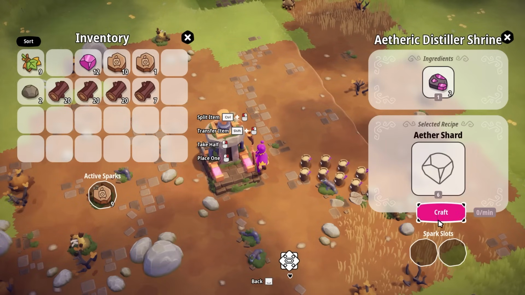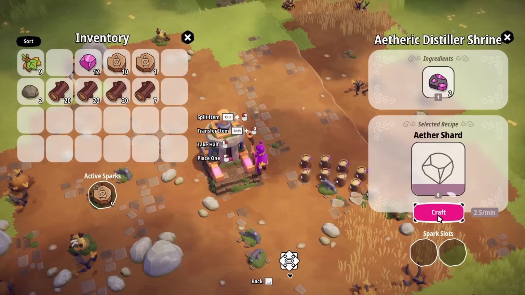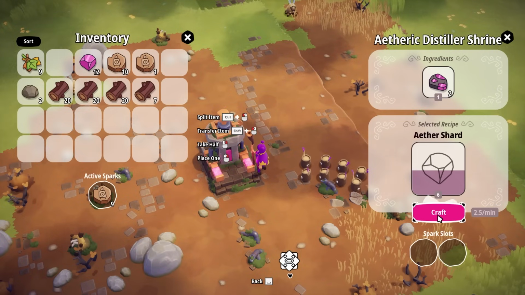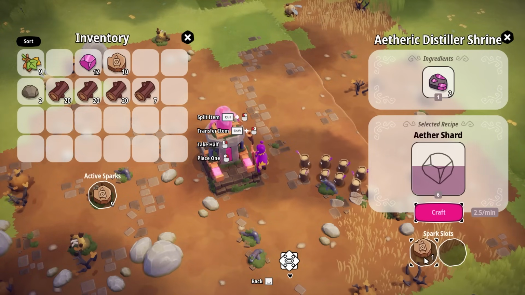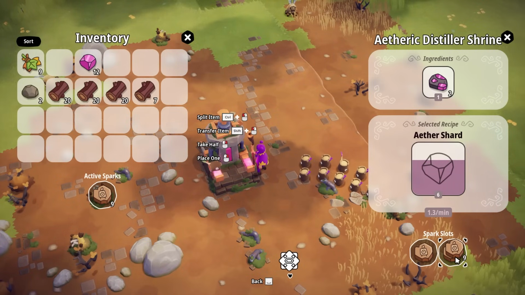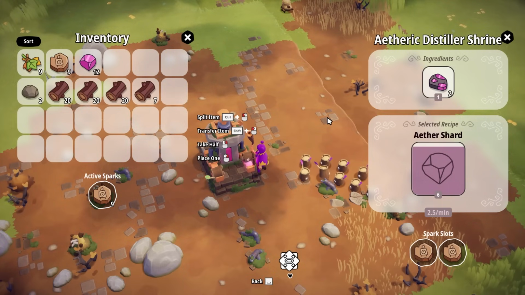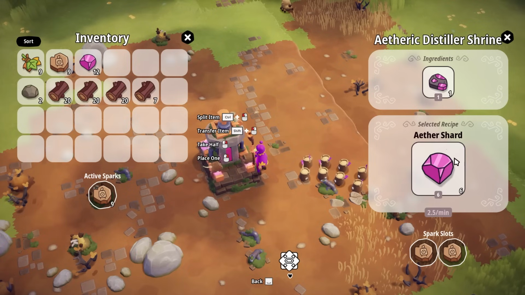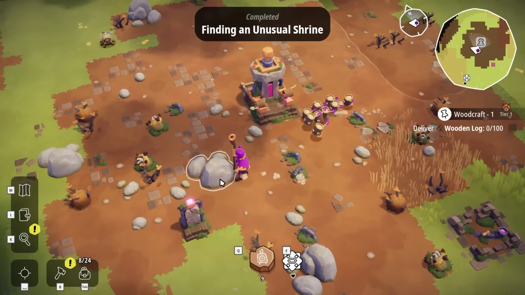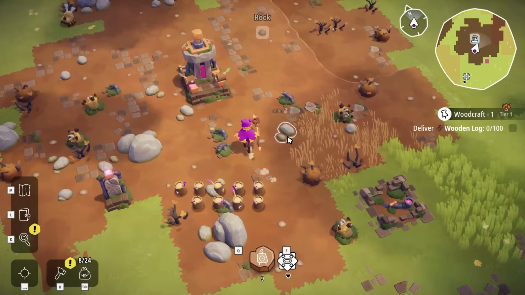I've got a couple of etheric pellets. Make them into shards, shall we? Or I could just stick one of those in there. It'll do it for me. That might be a bit easier, huh? Lovely stuff. They're faster than me, so... That's great. I don't know how to get etheric pellets, though. So it'll be interesting to see how that works.